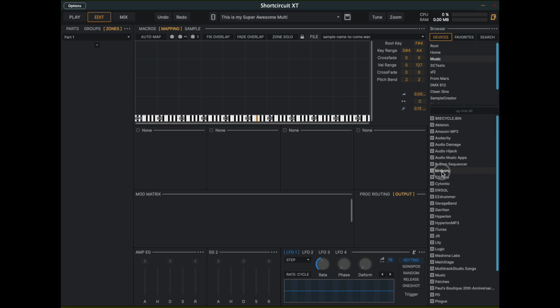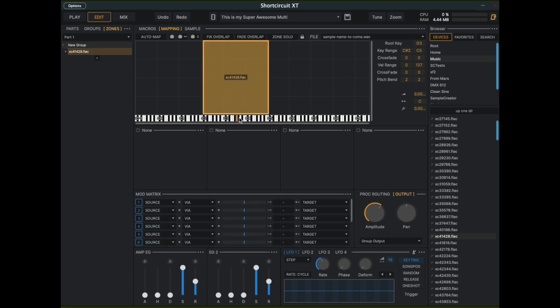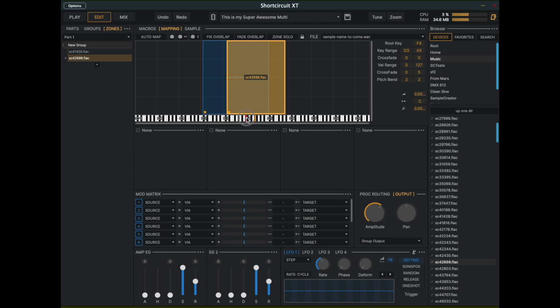Finally, let me just screw around with it a little. We were talking about bird songs this morning on Discord, and I downloaded this data set. So let me load a couple of these in. Let's start with this one, and then grab this one. Great. Let me make these overlap a bit more, put them around here. Okay, I'm going to pan one way and one the other way. That's cool.